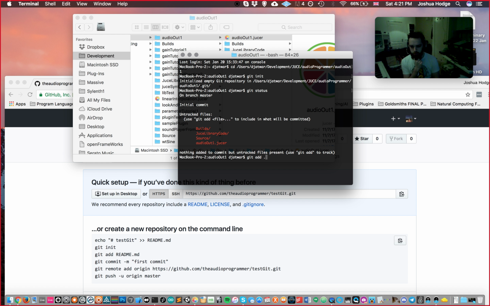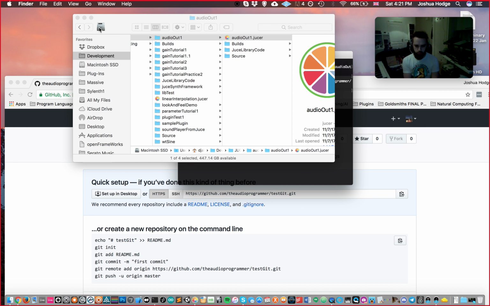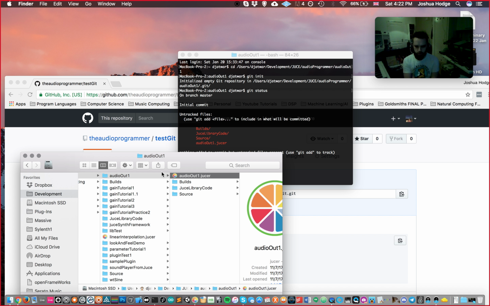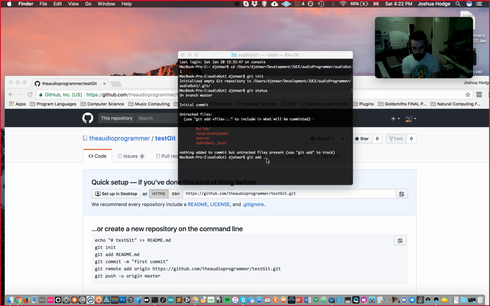I don't agree, because in this case you would be adding the top two folders in the listing, the builds folder and the Juice library code folder. You can close the Finder window if you want. Sorry, and why do they need to not be on Git? Yeah. Okay, and why not?